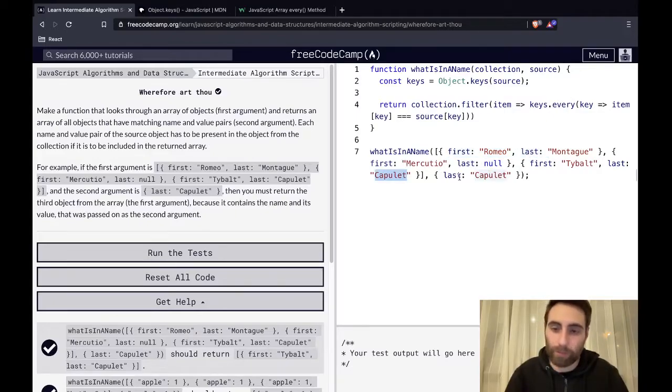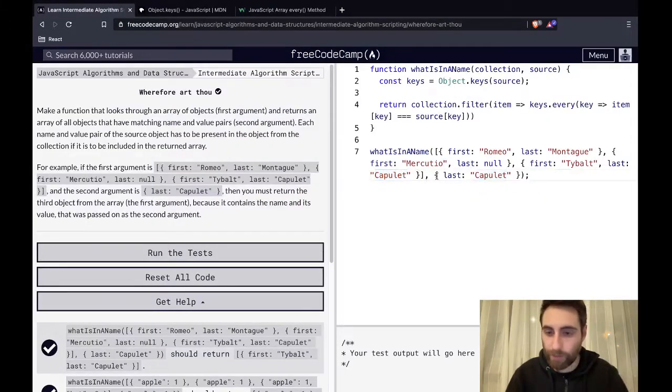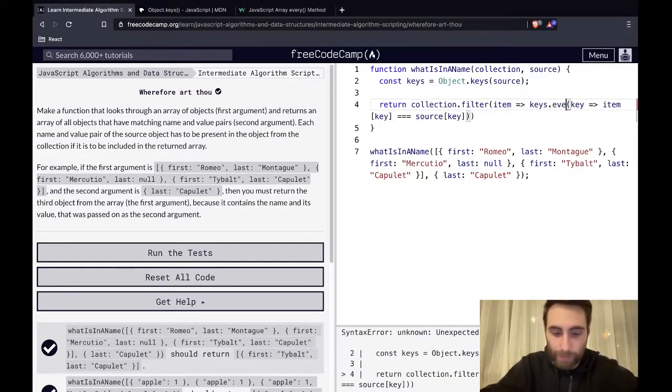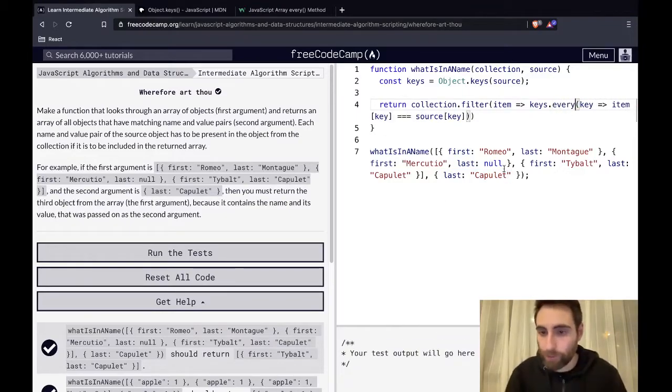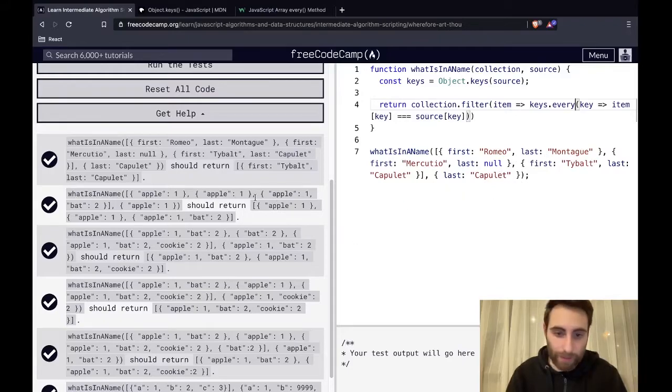We do that with every, which is another JavaScript method, because every checks if all of the conditions hold. Here we have an array with one element, but it's not always gonna be one element.